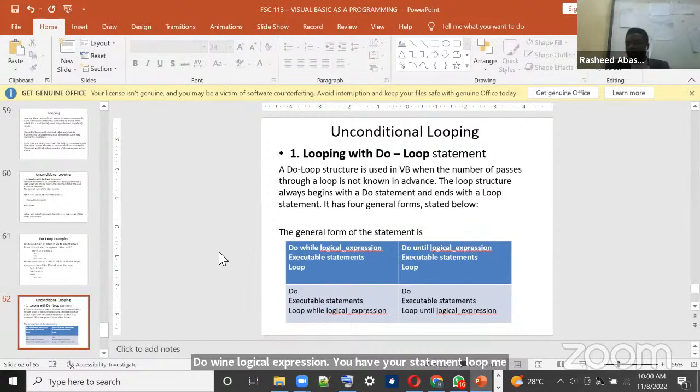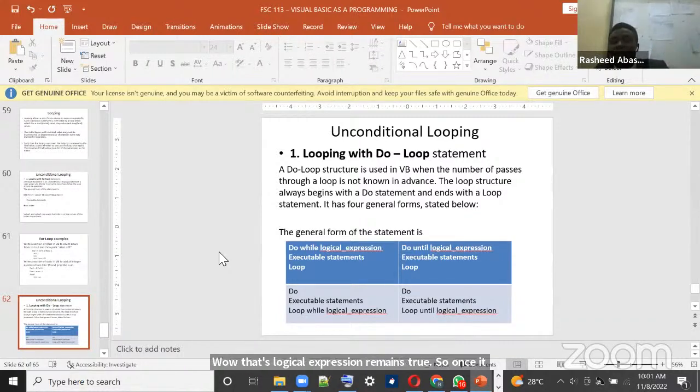Maybe I'm trying to sum some numbers, maybe to infinity, and I say keep adding the number, in as much as the sum is less than 210, keep adding. It will do 1 plus 2, 3. It's less than 210. It will add the next number, 6. 3 plus 3, 6. Is it still less? 6 is still less than 210. While this condition is true, do you get it? Keep repeating this. So do while, it will keep executing the statement while that logical expression remains true. So once it is false, it stops.